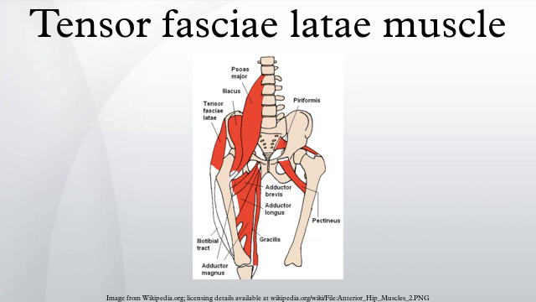The tensor fasciae latae is heavily utilized in horse riding, hurdling, and water skiing. Some problems that arise when this muscle is tight or shortened are pelvic imbalances that lead to pain in the hips, as well as pain in the lower back and lateral area of the knees. Because of its insertion point on the lateral condyle of the tibia, it also aids in the lateral rotation of the tibia. This lateral rotation may be initiated in conjunction with hip abduction and medial rotation of the femur while kicking a soccer ball.